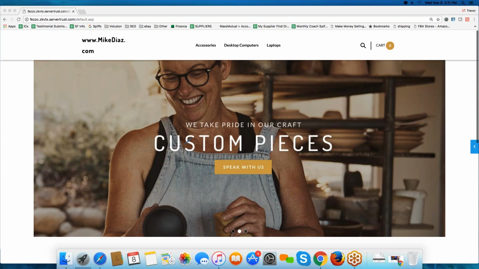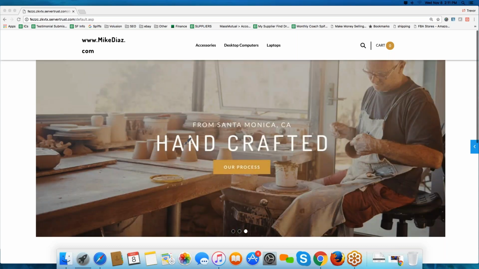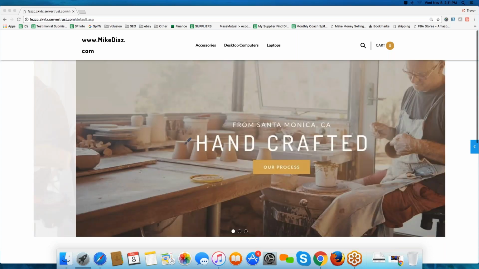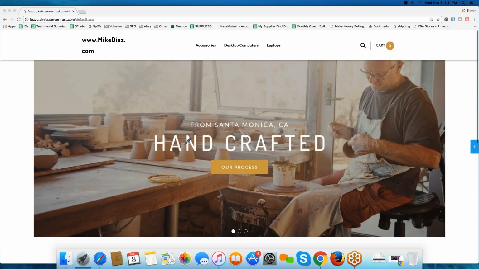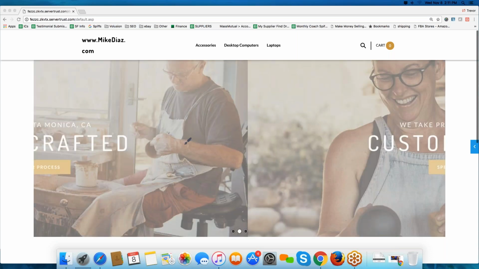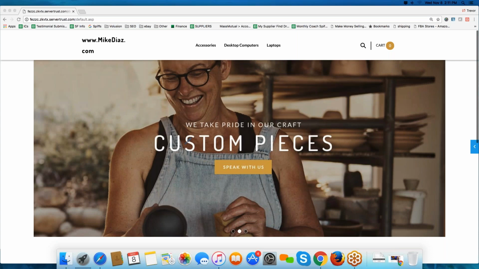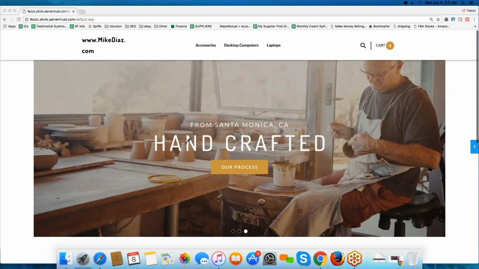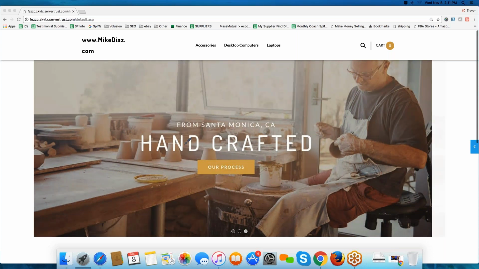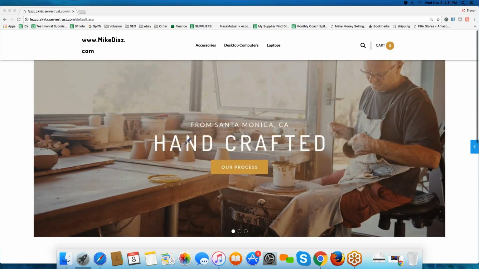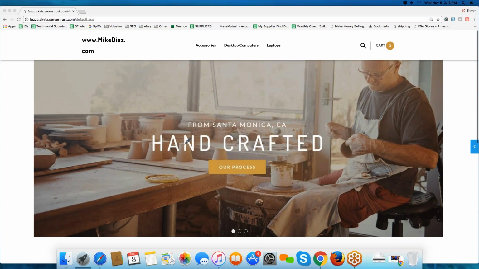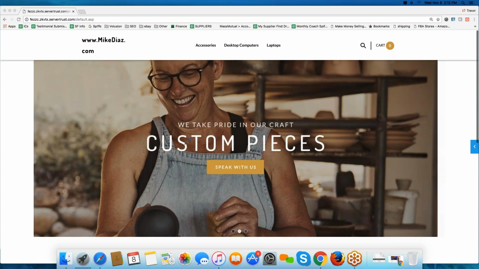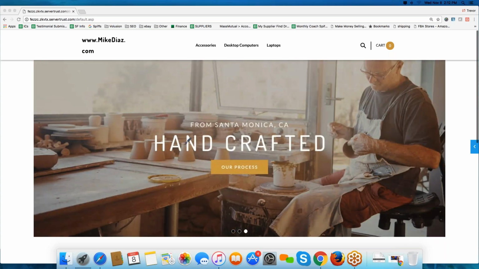That's the point. And another thing that a lot of you guys don't understand is you obsess over what's on your homepage because you think that everybody who visits your site is going to come to your homepage first. And that's simply not true. In fact, I would be willing to bet the majority of your visitors who find you on social media and through Google and other search engines, when they click on your site, they don't go directly to your homepage. Likely they're going directly to a category or a specific product and may purchase something from you without ever even seeing the homepage. So I hope that puts it into perspective.